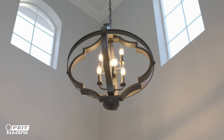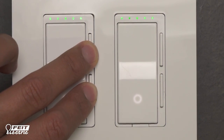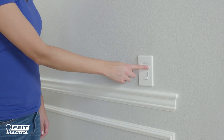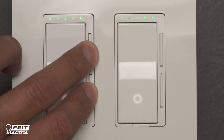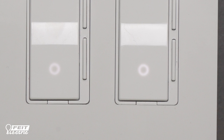You can set the low dim point manually on the dimmer. Press and hold the dim up and dim down buttons simultaneously for at least 5 seconds. The power indicator circle on the switch will start blinking. Then use the dimming buttons to adjust the lights to the lowest dim point without any visible flickering. Set it as your lowest dimming level by pressing and holding the dim up and dim down buttons for at least 5 seconds until the power indicator circle returns to a solid light.